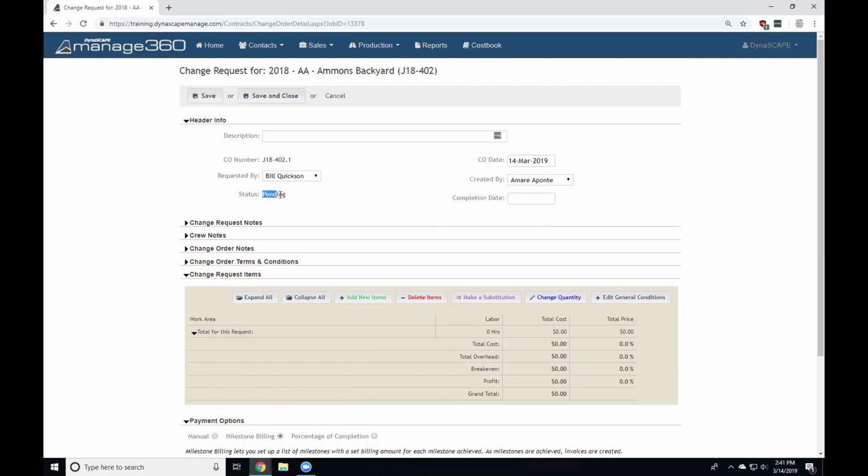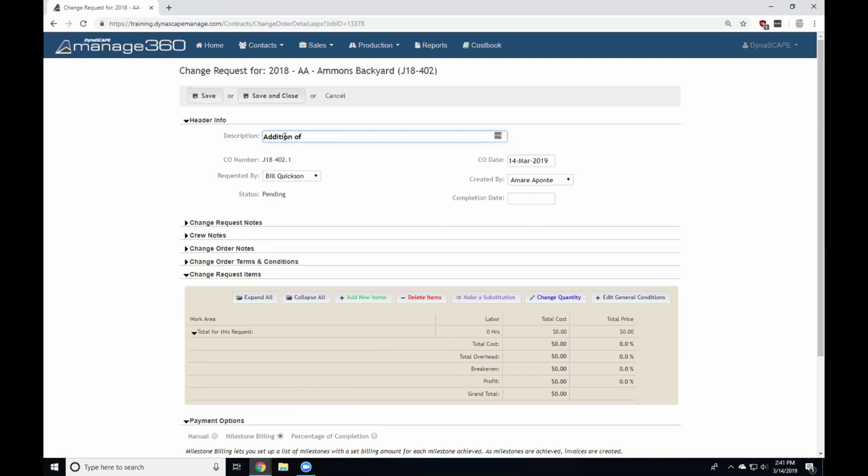The status, like we talked about before, there are two statuses for change orders, pending and approved. We haven't even saved this change order yet, so it is still pending. The completion date is a field that can be used once it's done. If you want to enter that data in, you can click on it and it's just a date picker. Now, the description of the change order. It's not required, but it does make it much more useful when you're looking for specific items or specific change orders. You don't need to try and figure out what the change order was.